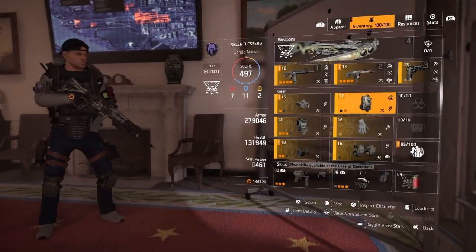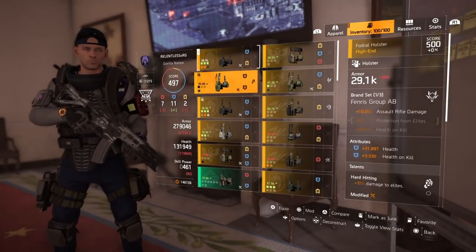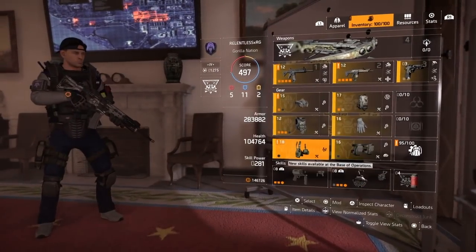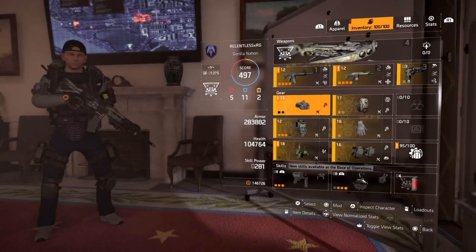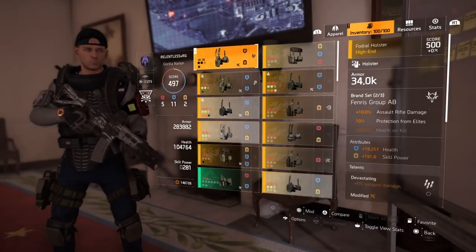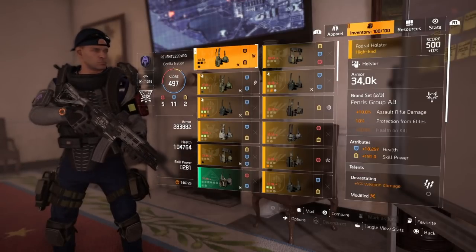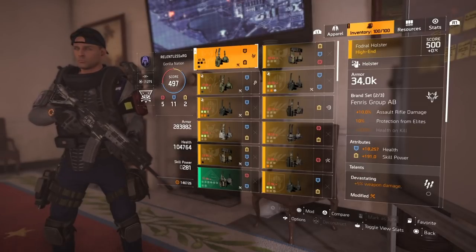If you want to run a pulse, by all means do so. If you want to, say, keep that damage to elites, or just want to go with the likes of a Fenris and have the 5% devastating. And then also by having the 2-piece Fenris, you see as my armor goes up to 283, but then I dropped about 25, almost 26k health. But in turn, you also get the 10% protection from elites, so it pretty much nullifies all the elites' damage by 10%. So in turn also will increase your survivability because you're taking less damage.